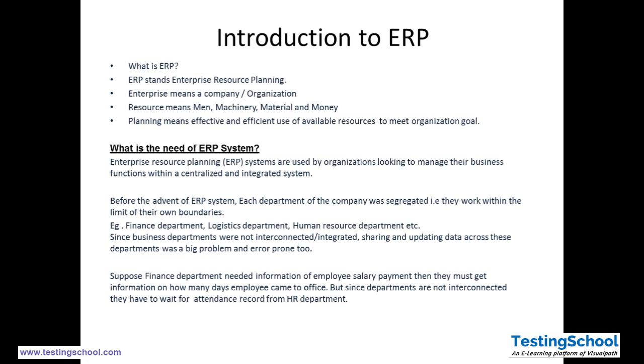Suppose Tata Motors wanted to understand how much stock is there. They have plants in 5-6 states, then they have something in process manufacturing, some raw materials kept, and thousands of people working for them. How can they track each and every person and each and every raw material to make the product come into existence? That is why ERP mainly came into being. Even if they go with physical books and accounts, initially they segregated their departments like finance, logistics and human resources. Each department separately looked after its own affairs.